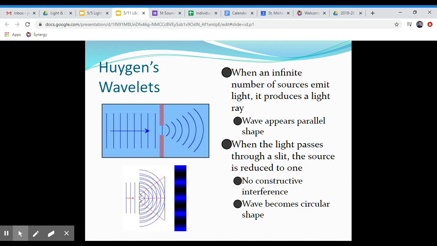Okay, so this is the example that Mr. Dewey used. This top picture would be if we had one slit, and the bottom picture would be an example with multiple slits. That's where it forms the zero order, first order, second order, because we get a whole bunch of overlapping and constructive interference at those points, creating really bright spots on the screen that we are shining the light onto.